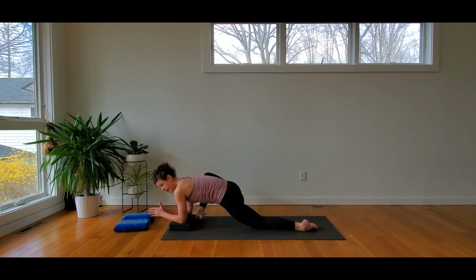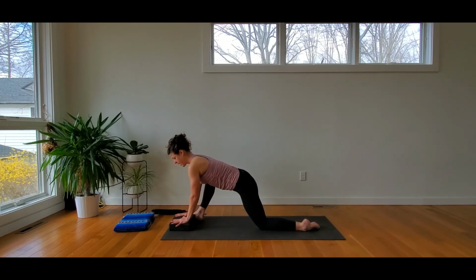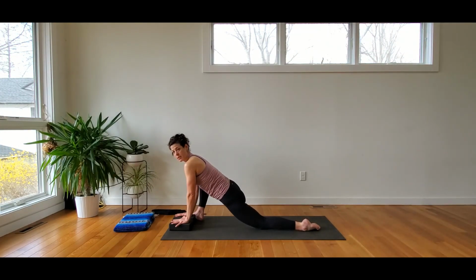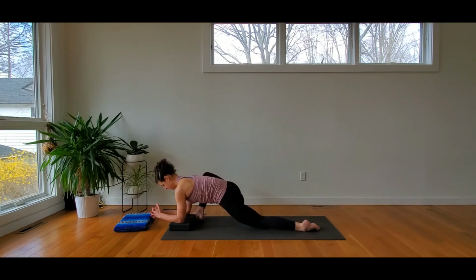If you notice that your hips are pulling up and back out of the pose, probably don't need to be coming down to the elbows. So it's better to then stay higher in the upper body so that you can keep the hips nice and low. Take five more deep breaths here.